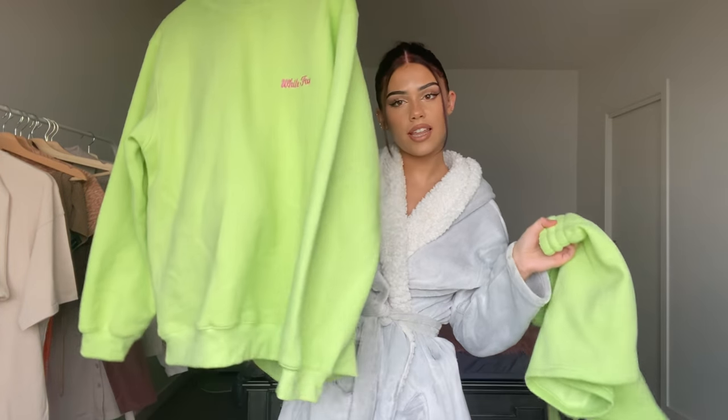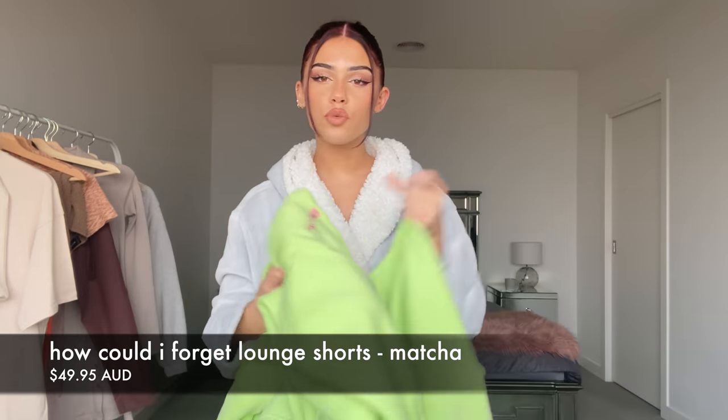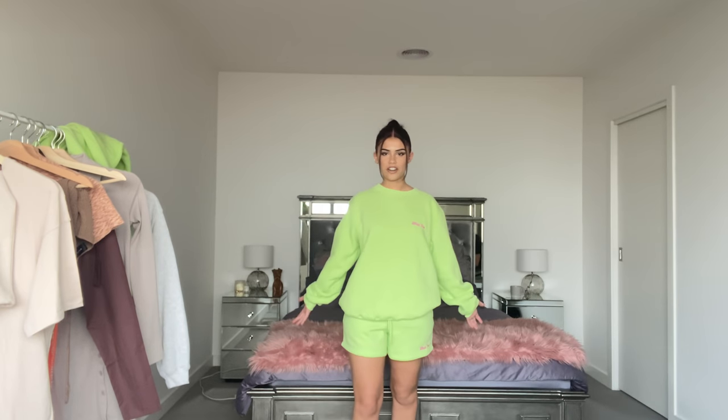This is the White Fox green set that I've been obsessed with — I've worn both the shorts and the trackies. I love this set because it's so comfy; I just wear it with anything. On, I actually don't mind it with my hair at all. I think because it's a pink tinge it kind of brings out my hair. I have nothing to complain about — it's really comfy. I love how the shorts fit: they're not too big or too long, and I don't have to fold down the band. They're perfect length.